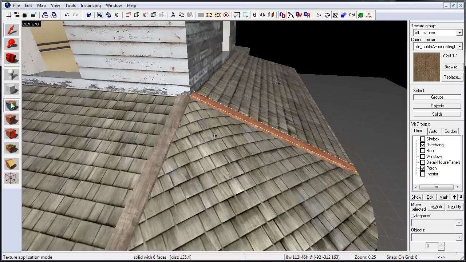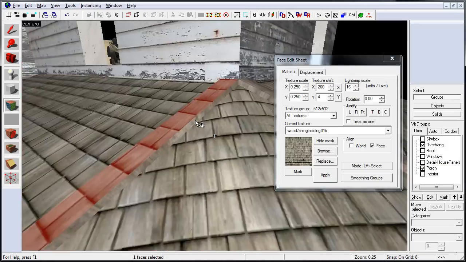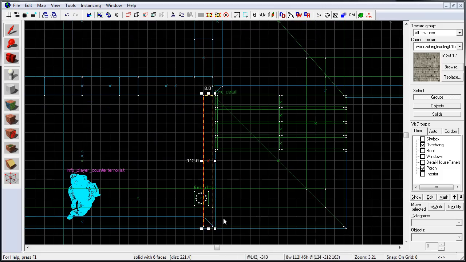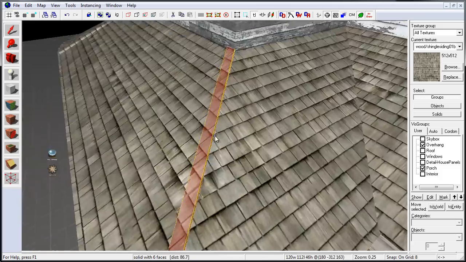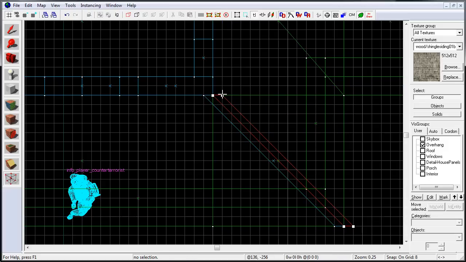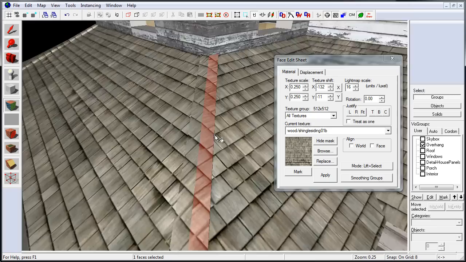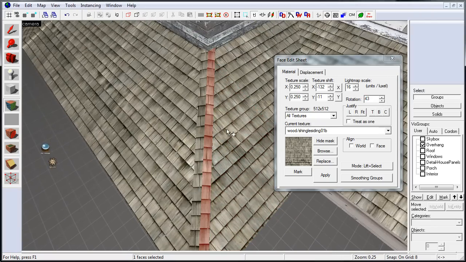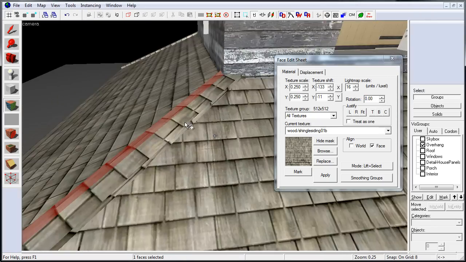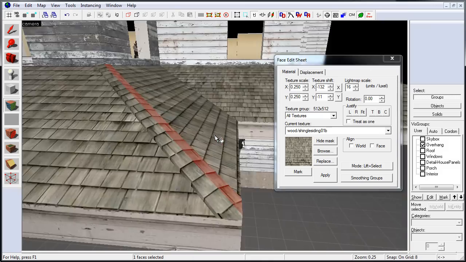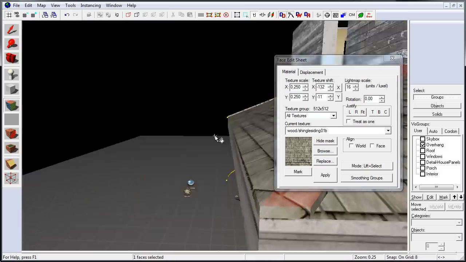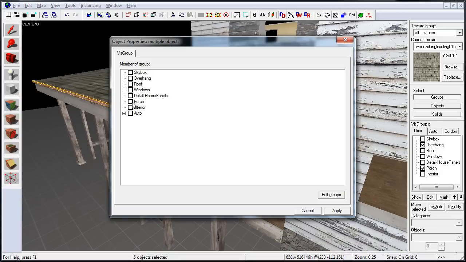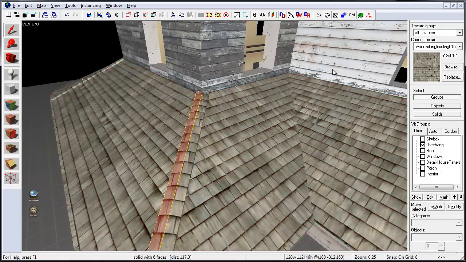So I fix a few issues with texture misalignment on the roof and move on to add geometry detail to the overhang roof, where there is a change in geometry that introduces a texture seam. And I already started doing this back in the texture video, but if you remember, I stopped because I was spending too much time on detailing where I should have been texturing. So now in this video, I come back to it to fix that area.